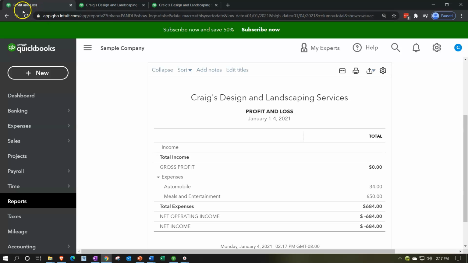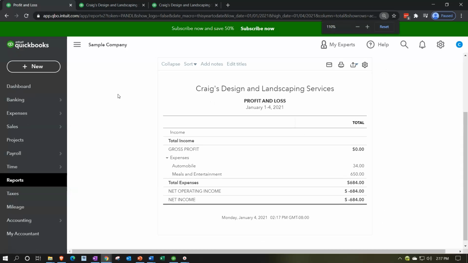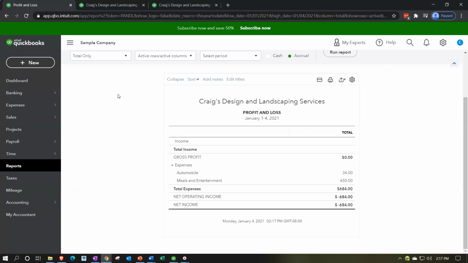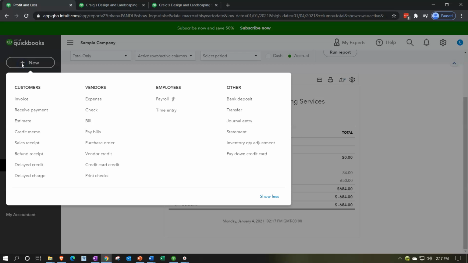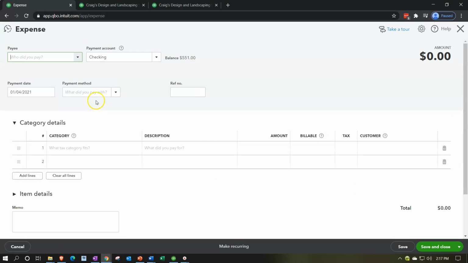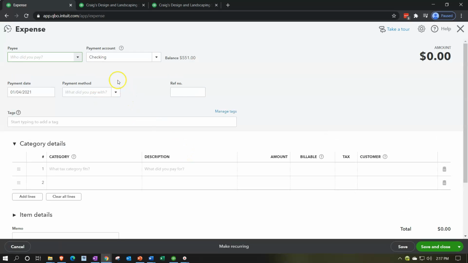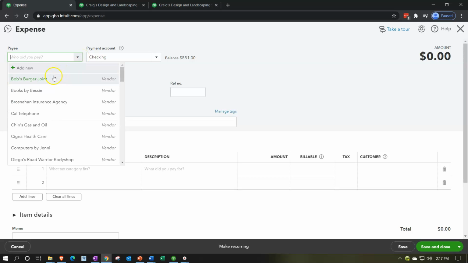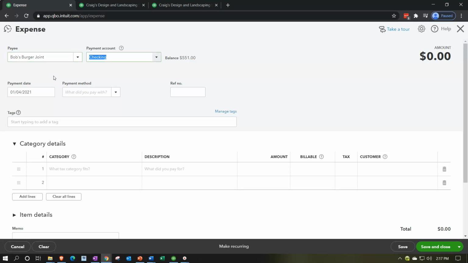So we have it. Now, sometimes it gives you the name up top of it, which is nice, it would name my reports, and sometimes it doesn't. But in any case, we got the name up top for that one, but I'm going to change this one now. So scrolling back down, let's open up another one now. If I go to the new and I go to the expense. So expense is going to look a whole lot like a check, but it's an expense. So if I was to do the same thing for the expense, and we're in the checking account, we're going to go to the burger place again, and this time we're going to electronically pay them.